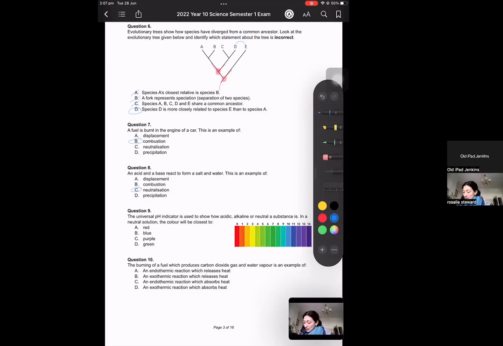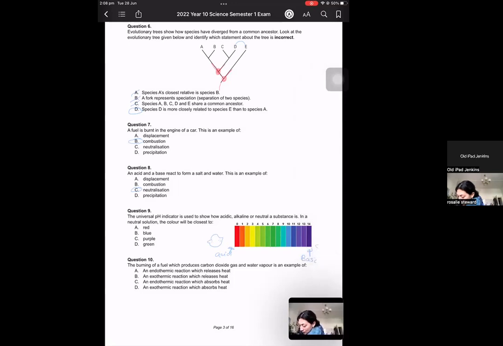Okay, so this is a pH indicator. Again, you may have never seen this before. That will actually not be very helpful to you. But the idea here is that we have 7 neutral in the middle. We have our super acidic stuff on the far left. So things like lemon juice. And then we have our basic or alkaline stuff in the high numbers. So think things like soap, etc.